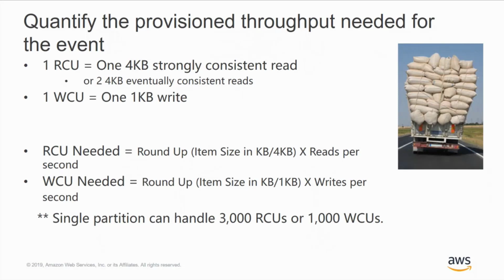Let's say for your upcoming event, you know you need to handle 80,000 writes per second at peak. To handle the peak load, switch to provisioned mode and allocate 80,000 WCU prior to the event, and then switch back to your original table configuration. The advantage of doing this exercise is that your table is now ready to handle your peak traffic without repartitioning your data. Allocating 80,000 WCU will be very quick next time, and if you use on-demand mode, it will be instant.